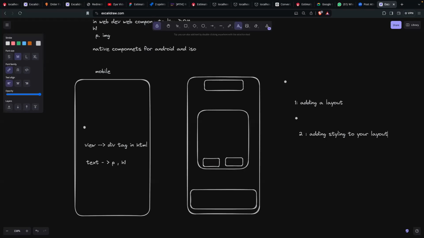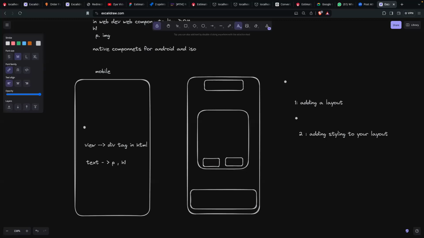We can create beautiful components or beautiful layout using this CSS, right? How do we do that? So we can increase height, decrease height, we can add border, we can decrease the sharp edges, we can make it round edges, color, position, animations, everything, whatever you see on mobile applications is possible using CSS.